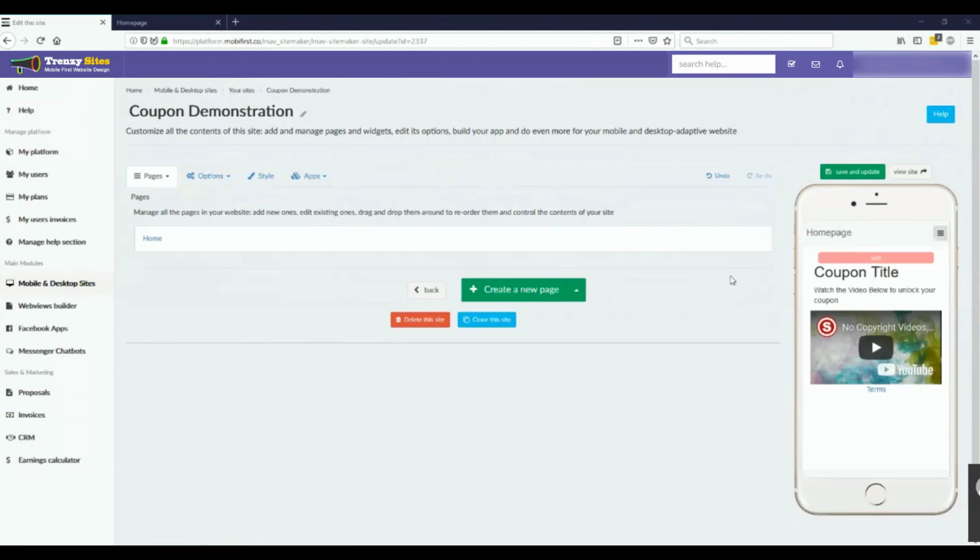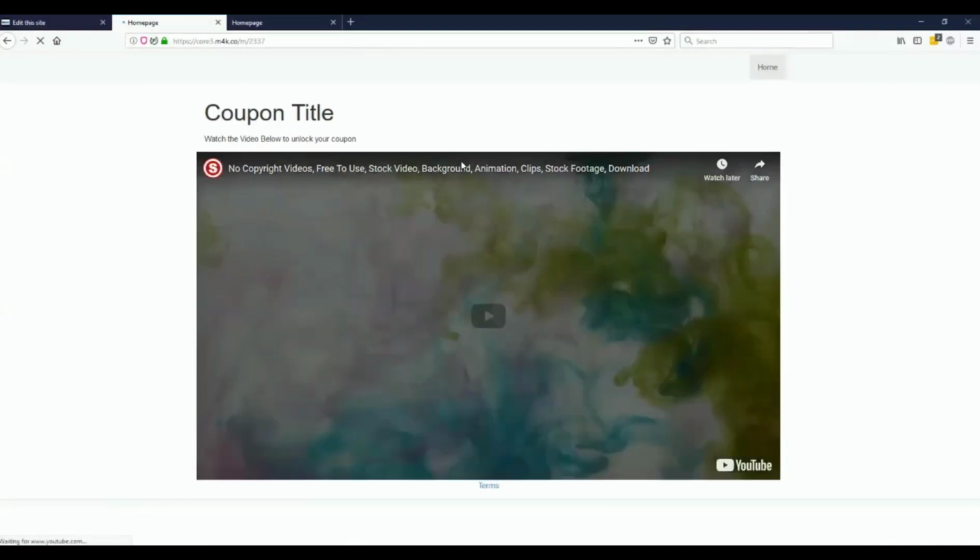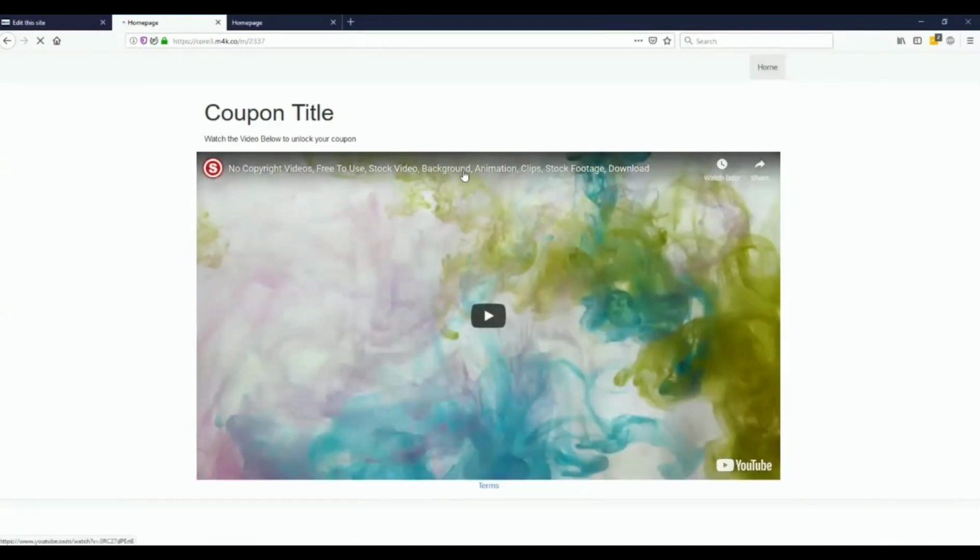Many sites have that. I actually just bought a pair of headphones recently. They were $30, but I used a coupon code I saw in a video and it dropped it down to 15. So I saved half. It was pretty neat. And you can do that with the coupon. So if we view the site, you can see here, it wants us to watch this video. And that's what's cool about the coupon. Instead of just giving the coupon out, you can actually require them to complete a task first.